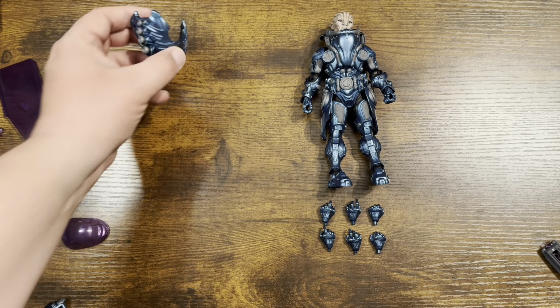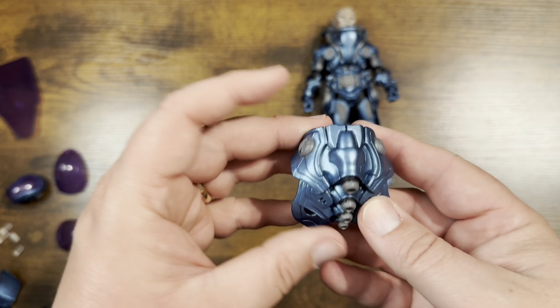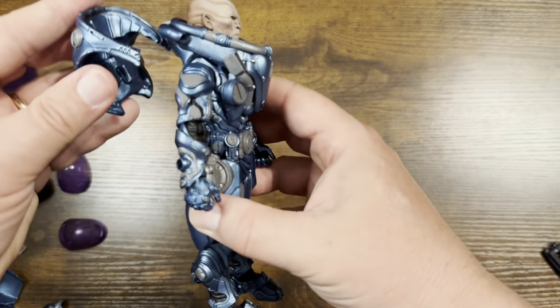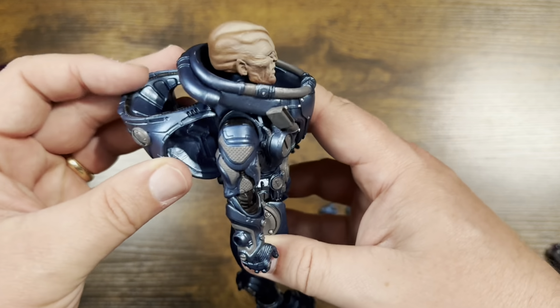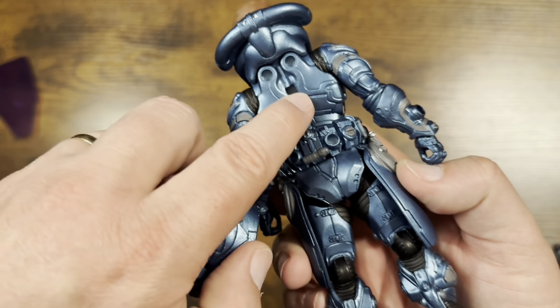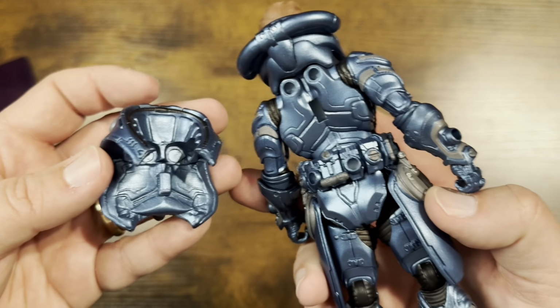And then we have, looks like a piece of back armor. Yeah, so it looks like this will go around the shoulders up here, like so. I guess we're going to have to take this one off. Yeah, there's a place for everything to peg in right there. Yeah, very cool.